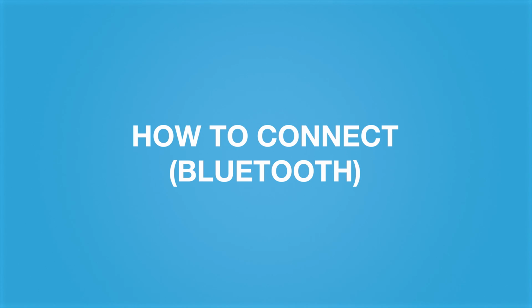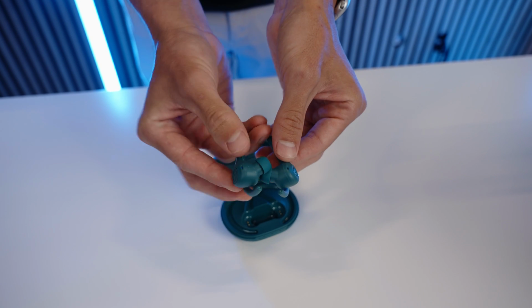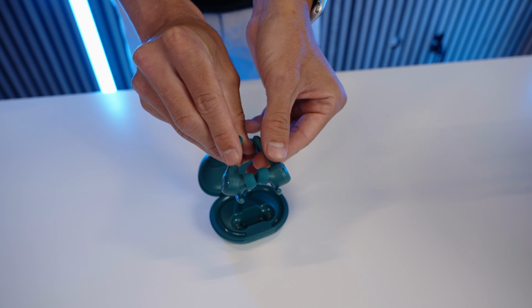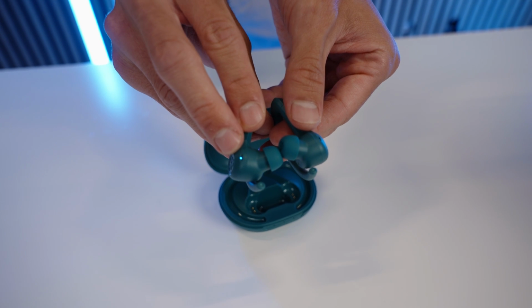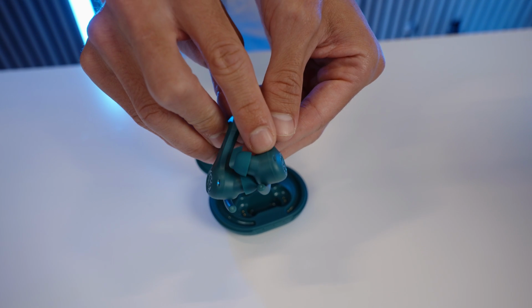How to connect. Bluetooth. Once powered, you should see red-blue flashing lights on one of the earbuds. Go into your Bluetooth settings and find JLab JBuds Sport ANC 4, then click Connect.